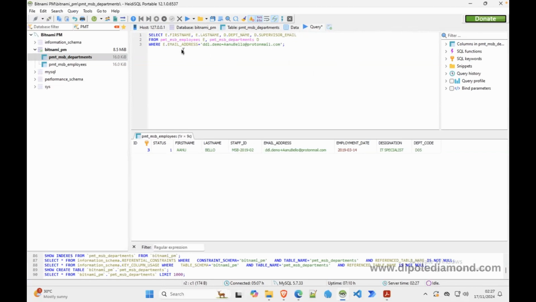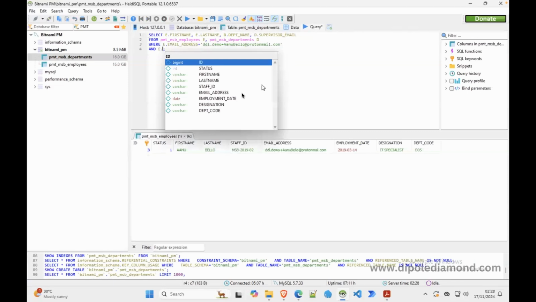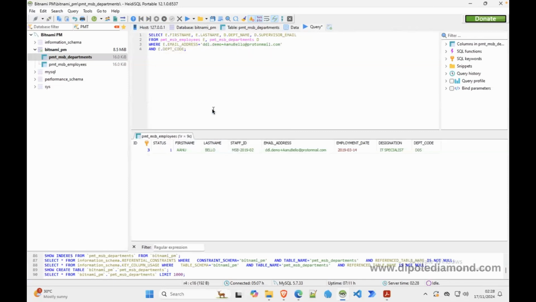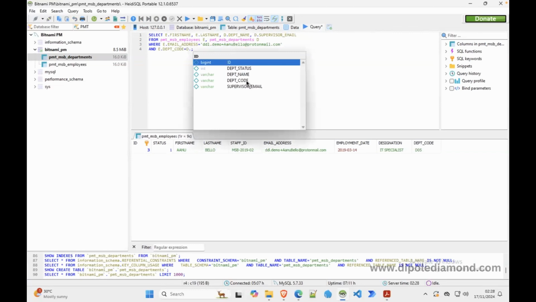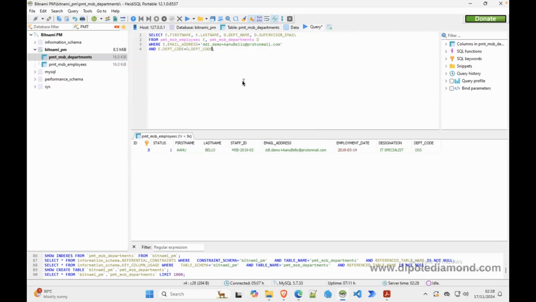Let's do this. Where the email address is this, and there are a couple of other things we need to do: the department code on the employee table is equal to the department code on the department table.